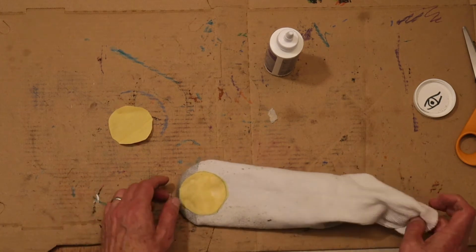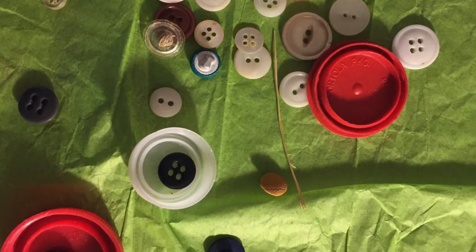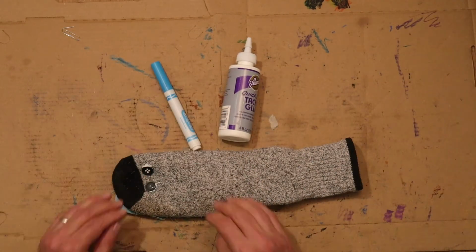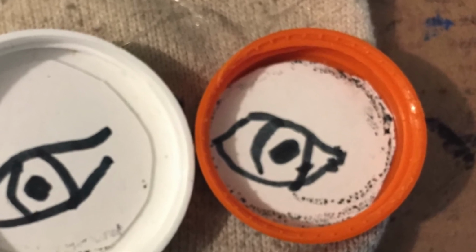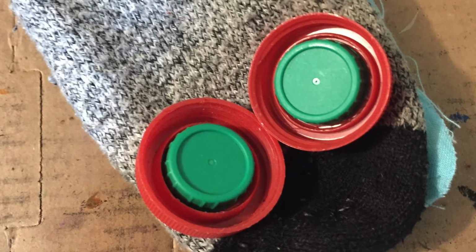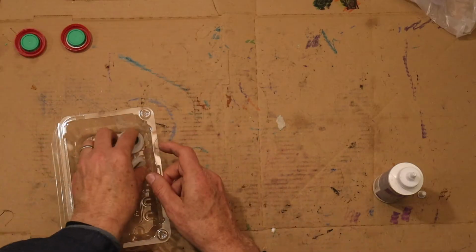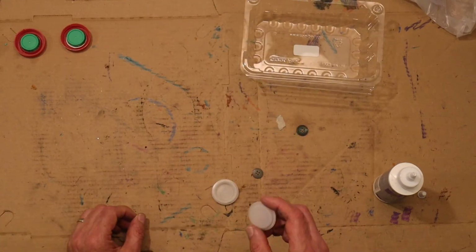While that's drying, let's glue some eyes. Use my examples as inspiration and then make a puppet however you want with materials that you have. Two buttons glued right on the sock. Drawing eyes on paper inserted into beverage tops. Screw lids glued into milk jug tops. And drawn eyes. We did some drawn eyes together before. If you have a flat, clear container, 2 beverage tops, and 2 buttons, you can make googly eyes.